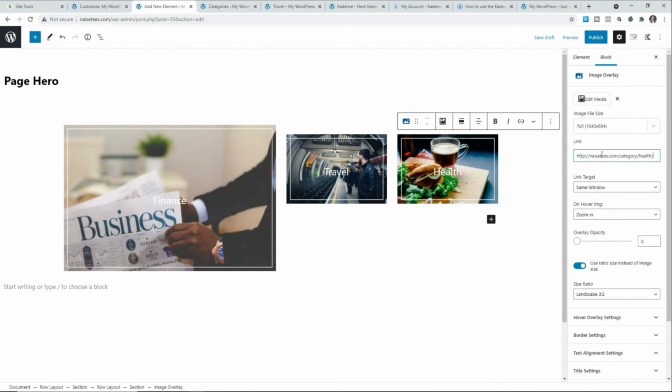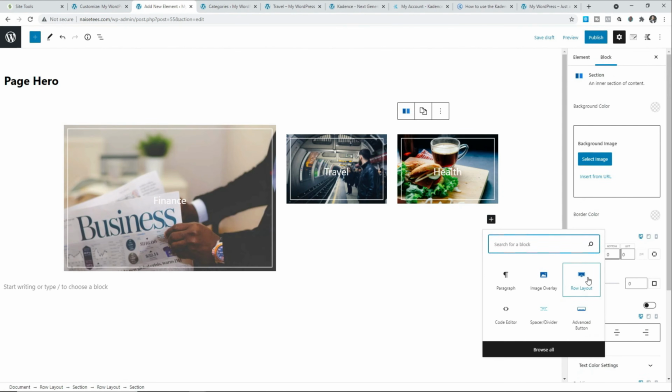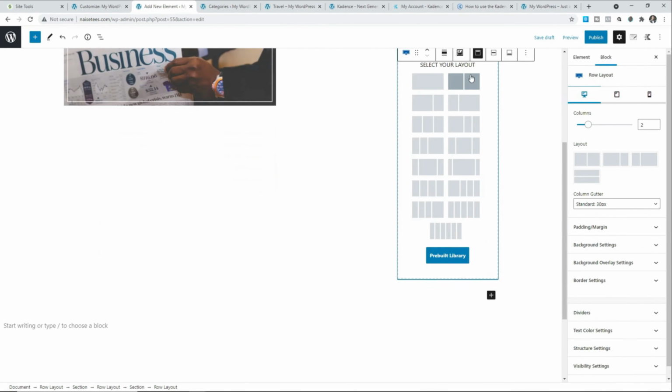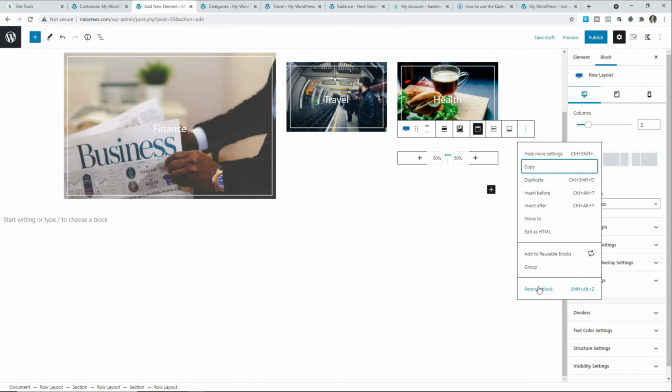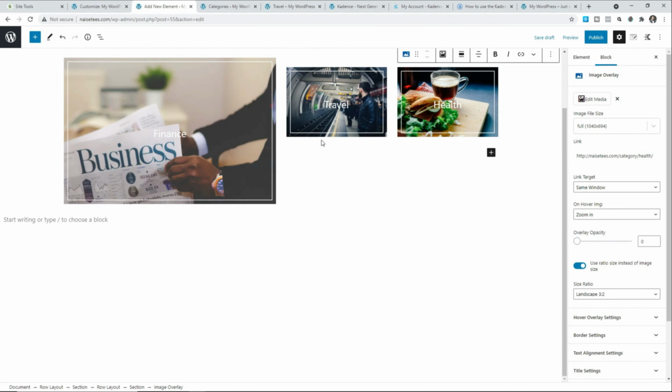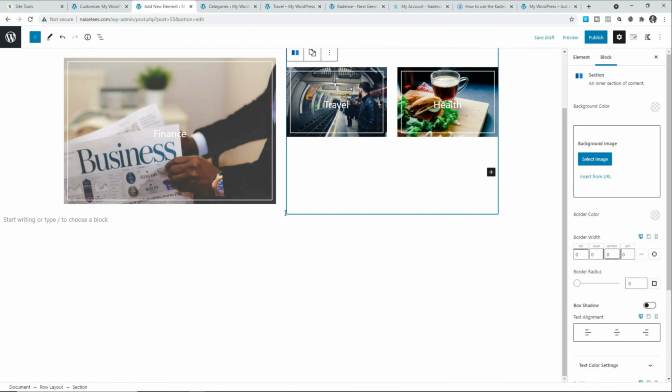Next, under this plus, we want to add another block and we want to select row layout and we want to select 2 columns as well. Sorry, I've added this on the wrong column. What we want to do is to add a row layout on this entire column here. Let's remove this block. So let's click out of this row layouts. So we can see this blue area here.